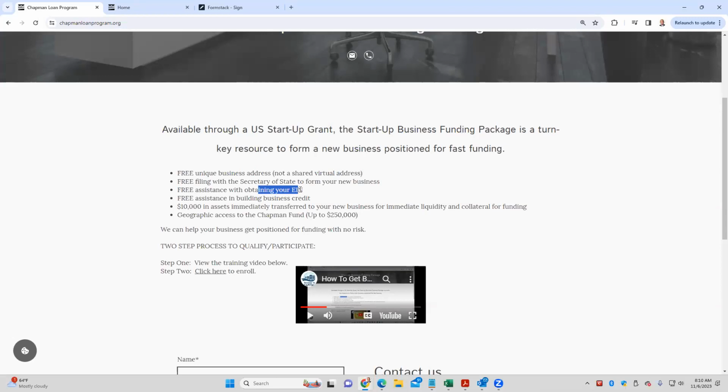And that's what people will come to me. Great, great. I have the entity. I'm ready to go to funding. Well, at this point, the amount of funding that you would qualify for is going to be quite small because there are some missing pieces. So let's talk about what those missing pieces are that, of course, are included in the package.